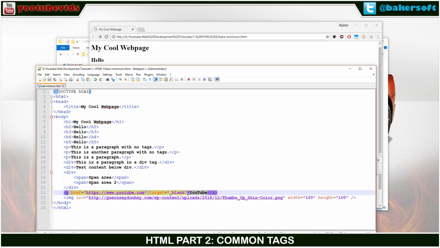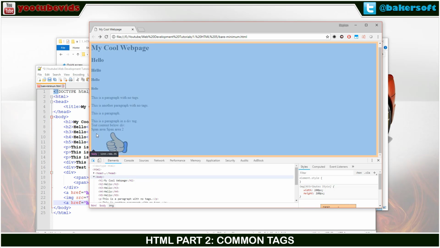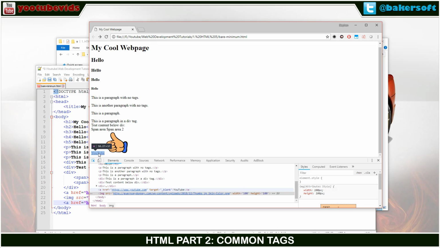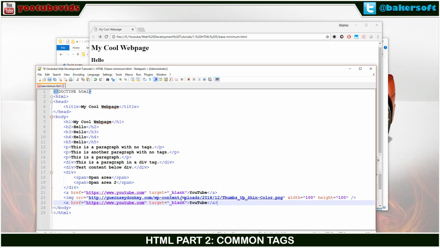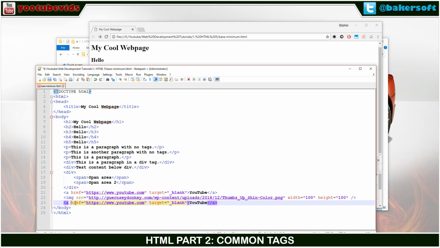Okay, so let's go back to our hyperlink example. I'm going to copy our hyperlink example and put it down here. Now, one thing you'll notice is that a hyperlink as well only takes up the same type of area as a span, whatever it needs to display the hyperlink, and that's it. Image does the same exact thing. So anything I put after this image or after a hyperlink is automatically going to show the next set of content on the same line, unless my next set of content is in a div or a paragraph or some other defining HTML tag that says, define this section to be separate from all other content.